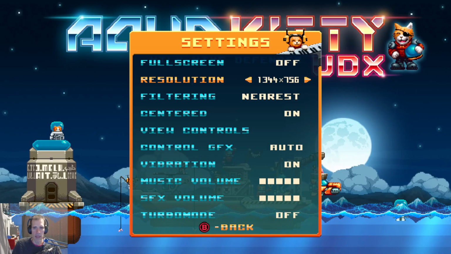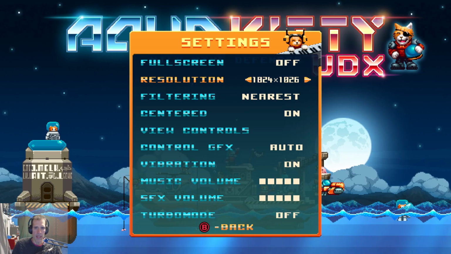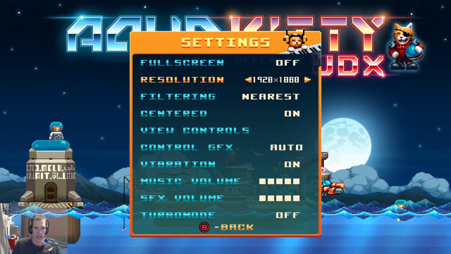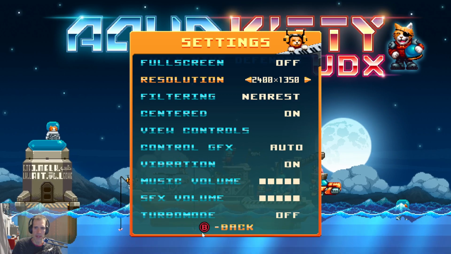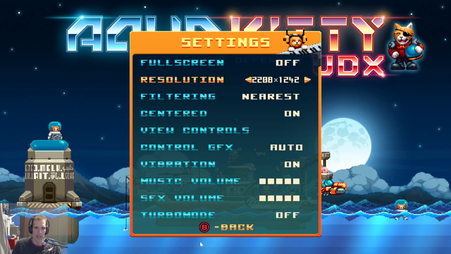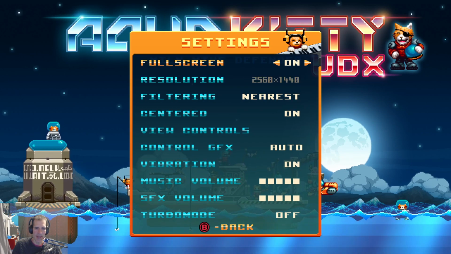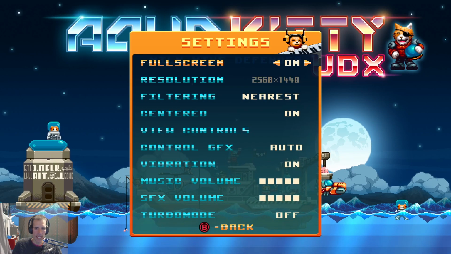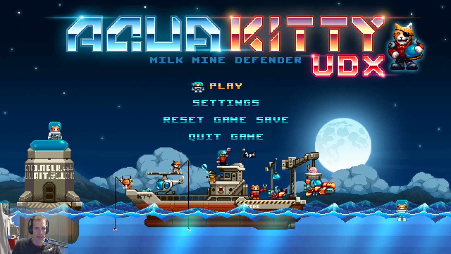All right. Make this a little bigger. A little bigger, a little bigger, a little bigger. Not so big. There we go. Boom. All right. Turbo mode, I don't know what that does. All right, let's hop in.